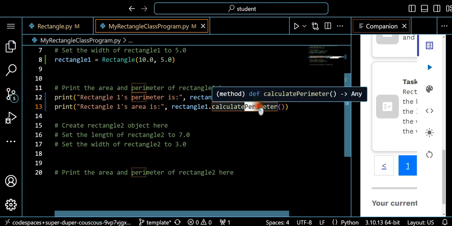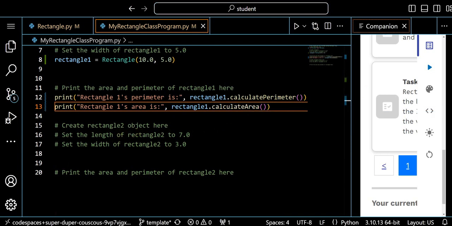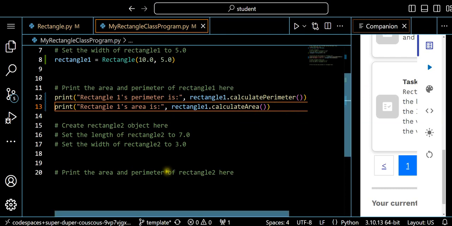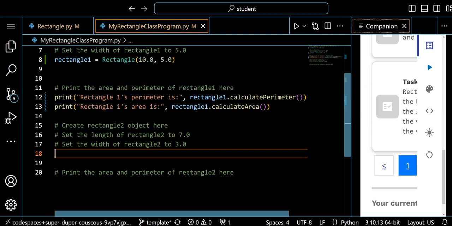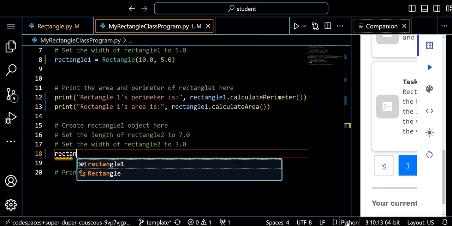All right, so we need that, and then we'll do the old rectangle 2.